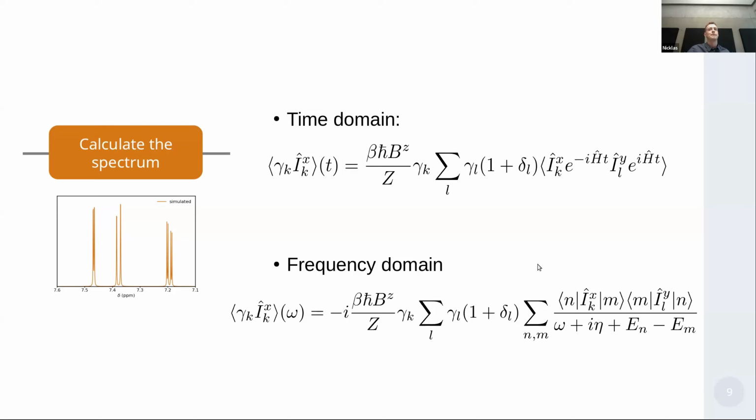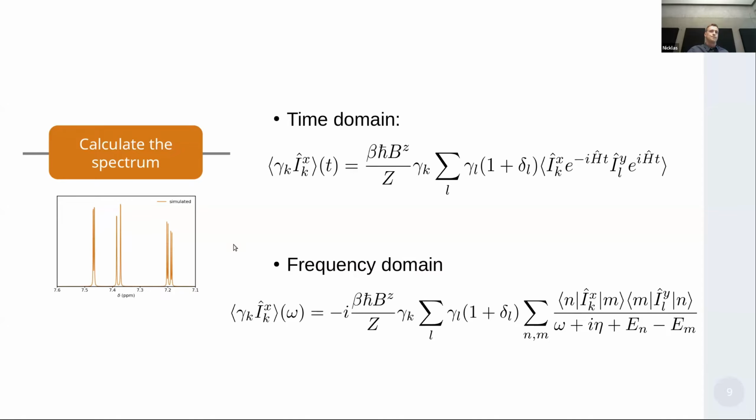The reason is basically that this way we can get a really nice frequency resolution. So note that there's this parameter eta here, which is a fitting parameter which tells you how broad these individual peaks are. And remember that delta L tells you basically where these individual peaks are positioned.